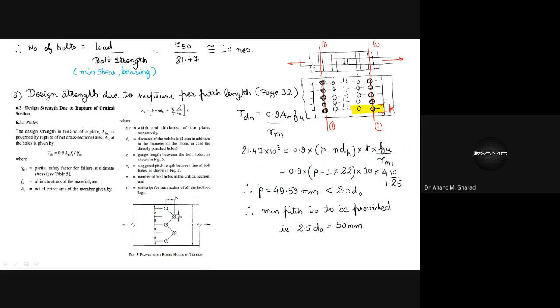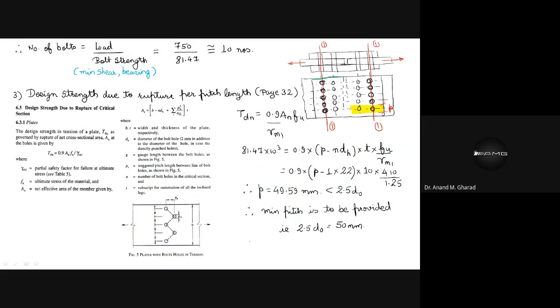What do you think? Yes, please. That means the length of the plate which you are using will increase. That's what you want to say? Yes, sir. Or if you are in that much length, you want to put all the time. So if there is an area constraint, in that case, we will have to arrange it accordingly.